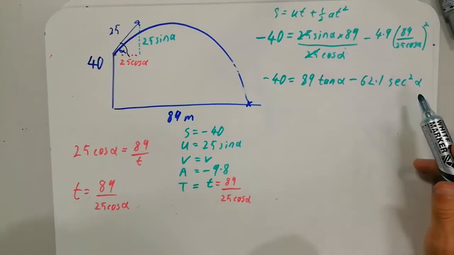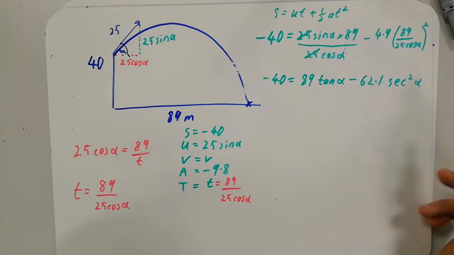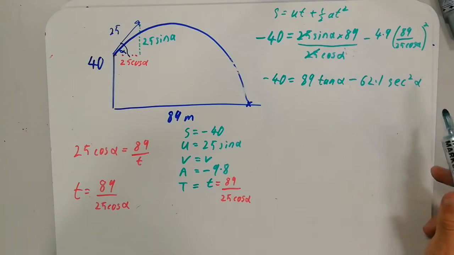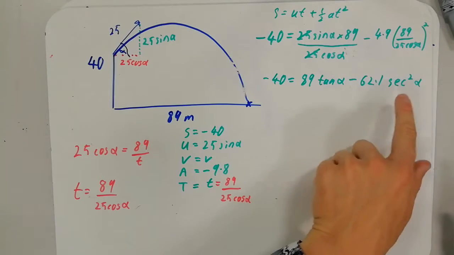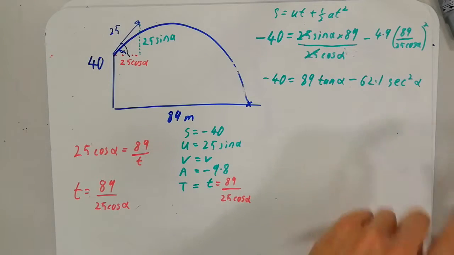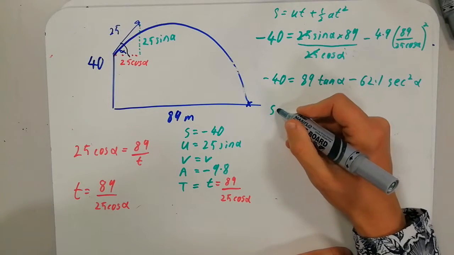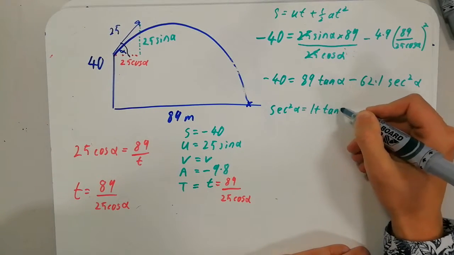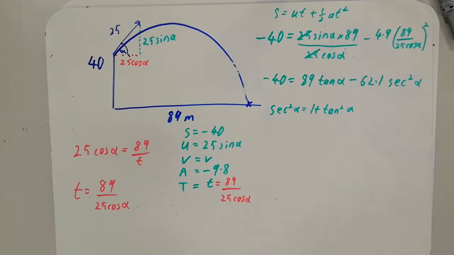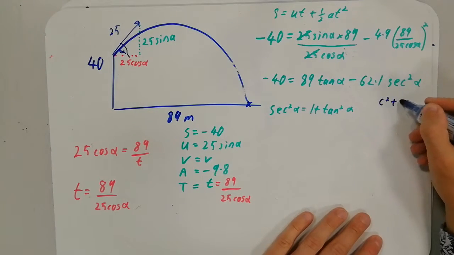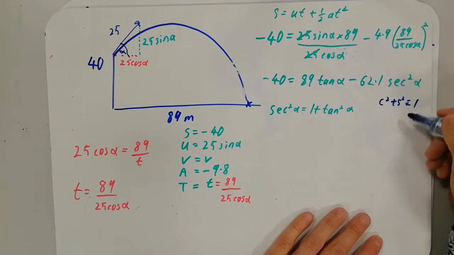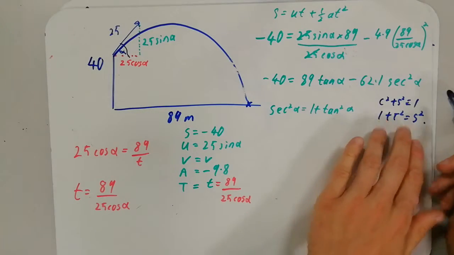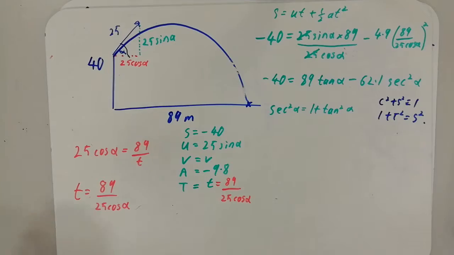Okay, now we see we've got a quadratic, but similar to problems we had in AS maths and that we've done in trigonometry in A2, you need to put it in terms of one trig function. Because my linear one is a tan, I need to change sec squared alpha into tan squared alpha. So we know that sec squared alpha is equal to 1 plus tan squared alpha. If you've forgotten that identity, you can very quickly derive it from cos squared plus sine squared is 1. Divide through by cos squared gives you 1 plus tan squared is equal to sec squared. You can do that as a very quick little reminder at the corner of your page.